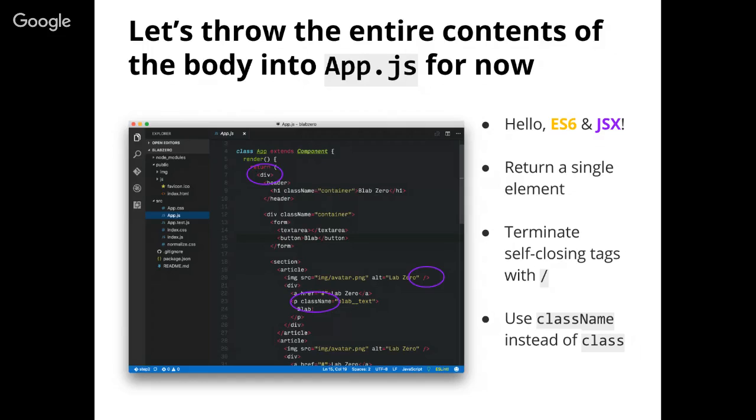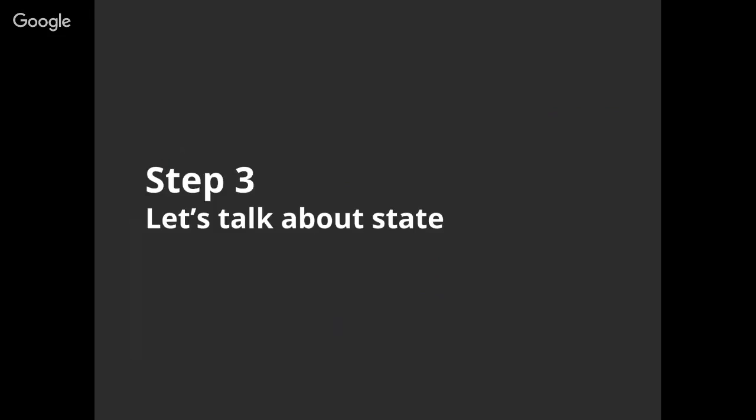And finally, because this is JavaScript at the end of the day, each one of these little attributes is going to be just properties on an object, and you can't use class. Class is a reserved keyword, which we're actually using up here. So instead of class, we use className for any sort of CSS class that we want to apply to any elements. All right. So so far, if we were to go back to our thing, it would render out, well, what we saw earlier.